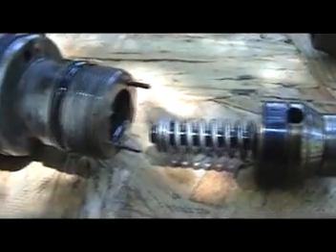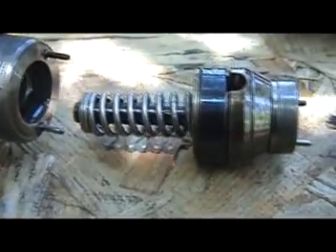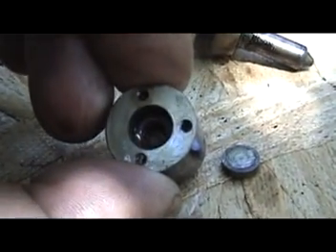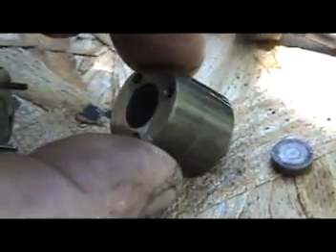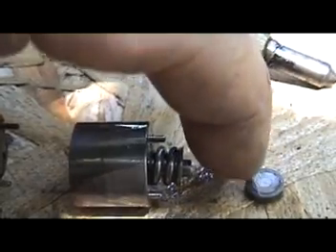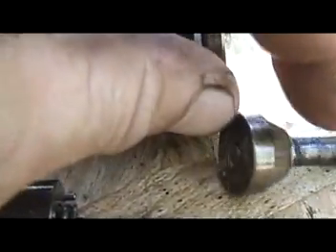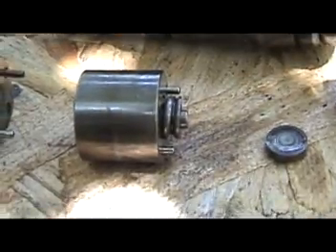I took this injector apart, so I'm going to show you exactly how we have to put this back in. I disassembled another injector to show you — you have to make sure it goes back in the exact same way. This is your plunger body right here. The way the notches are, one check ball right there stays open for the flow. The other one right here has to go into the body. The other two are your pins, so the other one stays open. The top one — the little hole goes into your body. You have your little pin in there, there's your shim, and then that will go right into your injector. You have to make sure you get all these in a row — otherwise you get one of those backwards and you're going to have a dead injector.